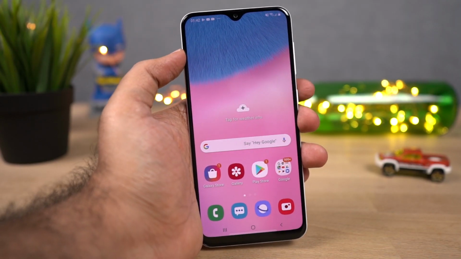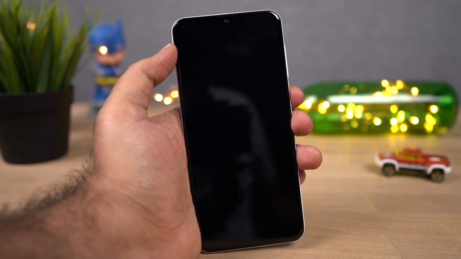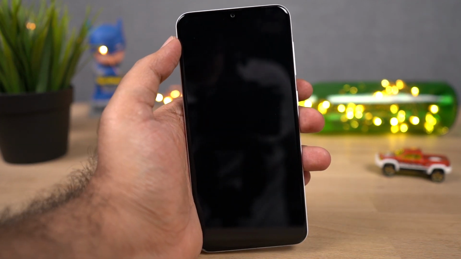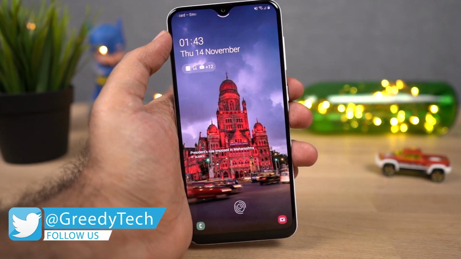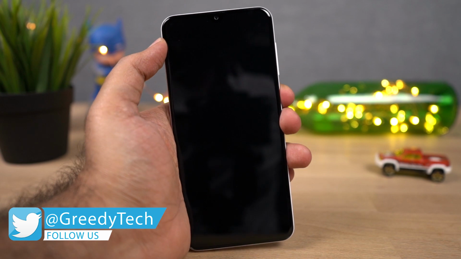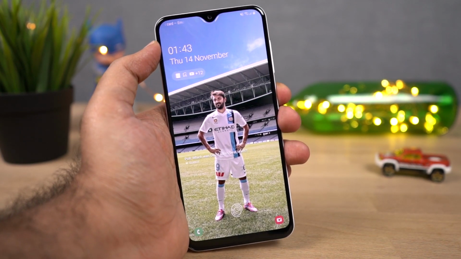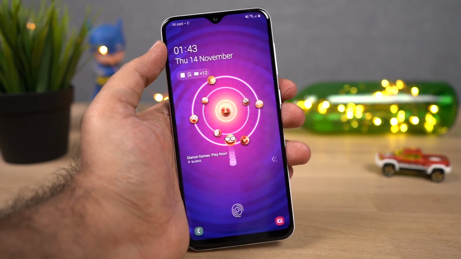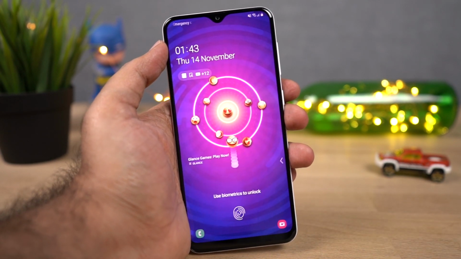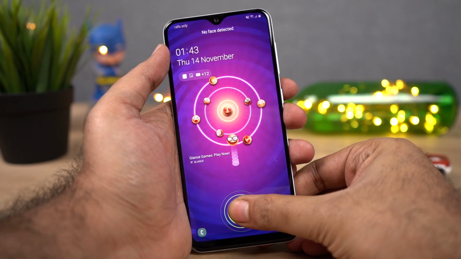Now with that said, I'm going to first start off by fixing a pretty annoying feature on this phone. That's dynamic lock screen wallpaper. So this is the lock screen, and every time you go to the lock screen, you see a different wallpaper. Some people might like it, some people don't. I personally hate it. So if you want to fix that, or if you want to stop this dynamic lock screen wallpaper, this is what you need to do.